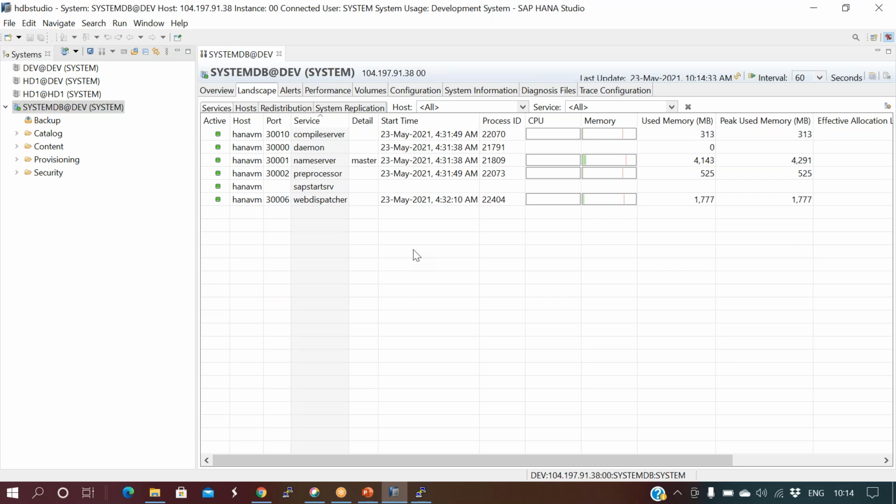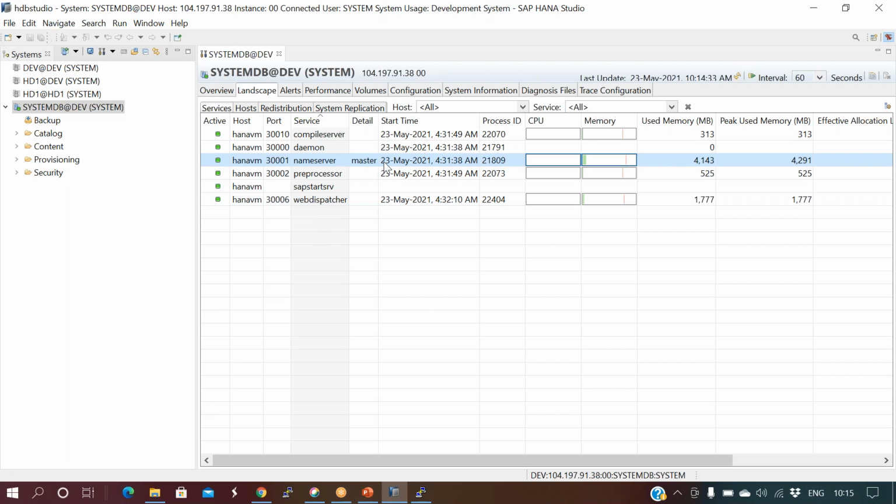For example, if you started the server one month back, and after that your index server restarted automatically due to an out of memory error, and after the automatic restart the issue got resolved, then by looking at this you can see that your name server or index server restarted on a certain date.